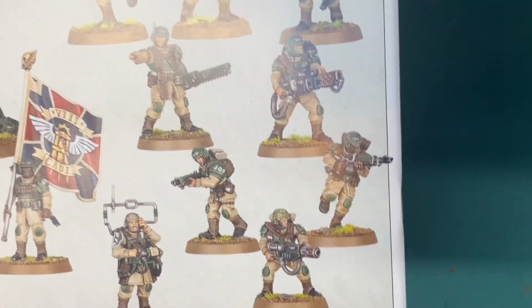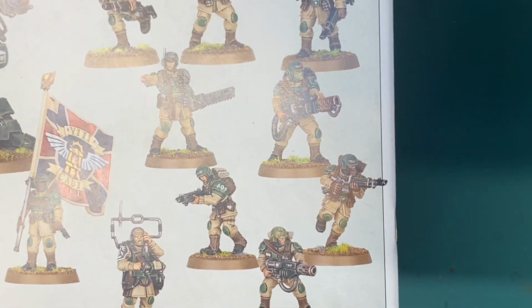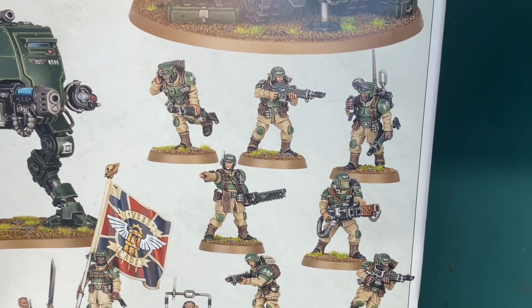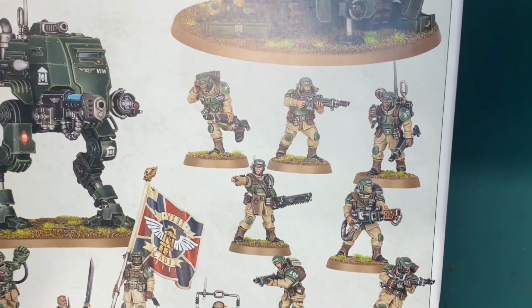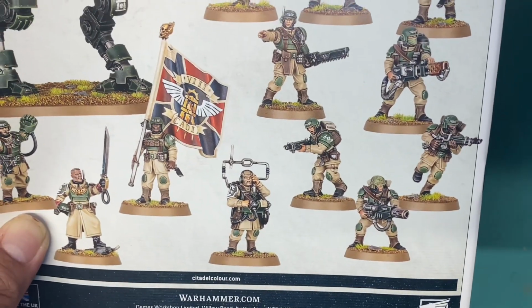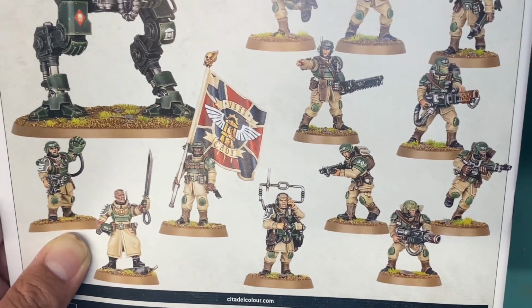It's kind of like with the Games Workshop Age of Sigmar, the new skeletons and the new zombies. Sure, they look really awesome now, but they're a little bit more fiddly to build, especially the zombies. There's more parts, there's more individuality. So let me know what you guys think. Are you a fan of the new aesthetic of the Guard? Let me know down in the comments.